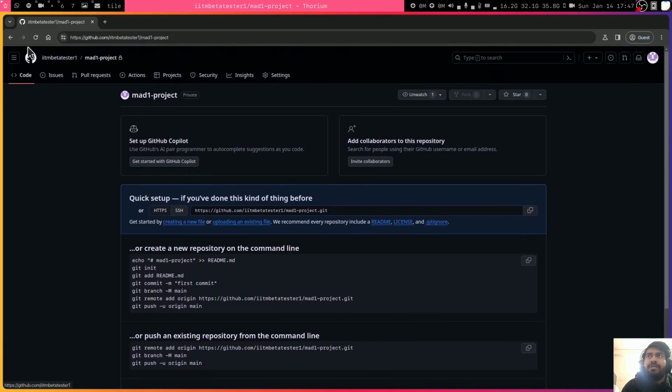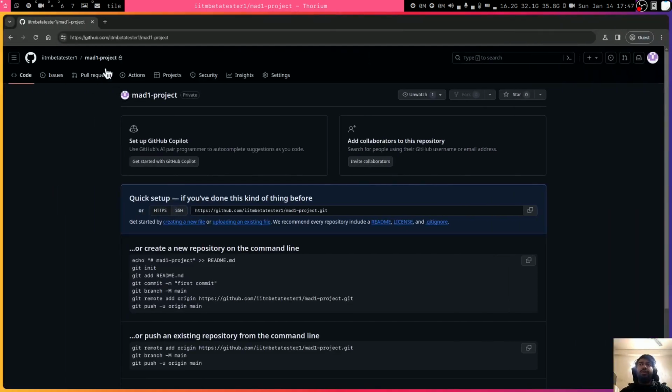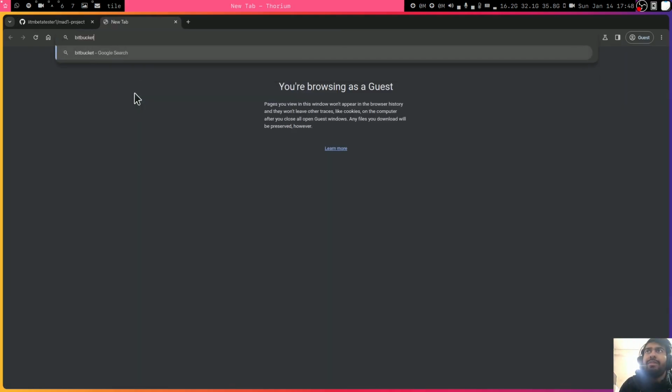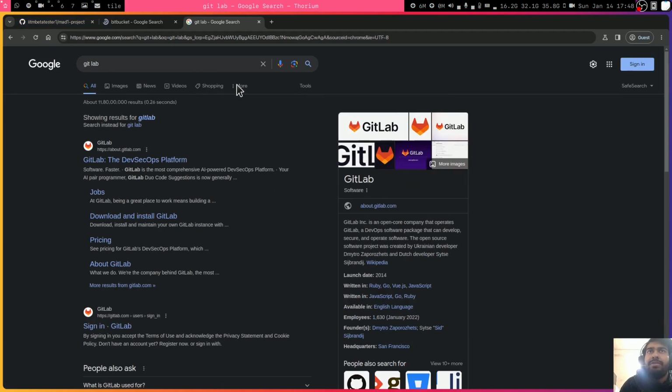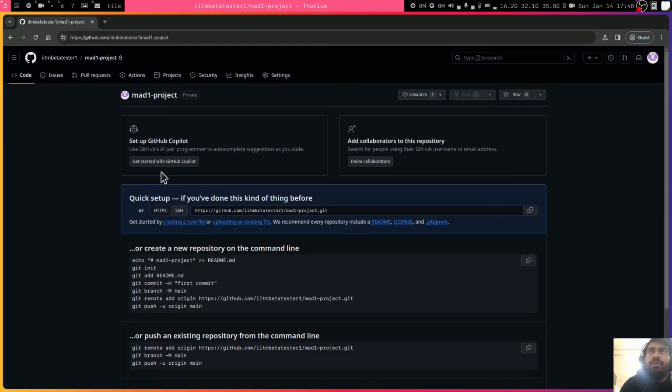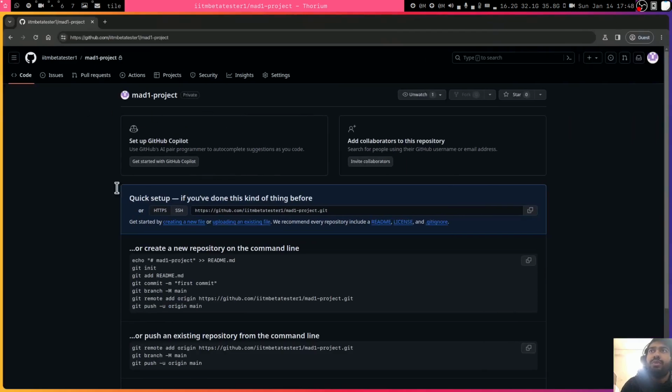This is because we have not linked this URL with this repo. Git has no way of knowing that you created a repository here, right? Because Git can be hosted on GitHub, it can also be hosted on things like Bitbucket or GitLab. These are also other websites like GitHub, so you can use any of them. So we have to let Git know in this folder that any changes I make, and if I tell you to push it, push it to this link.